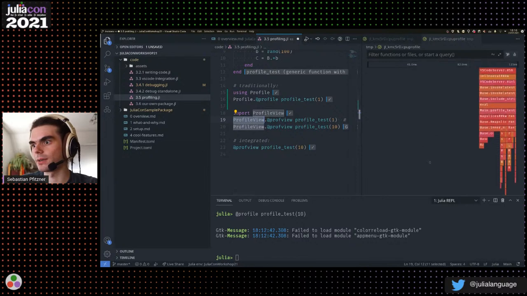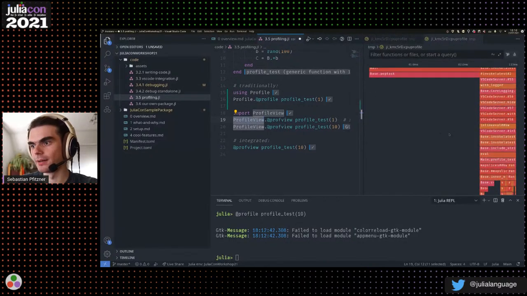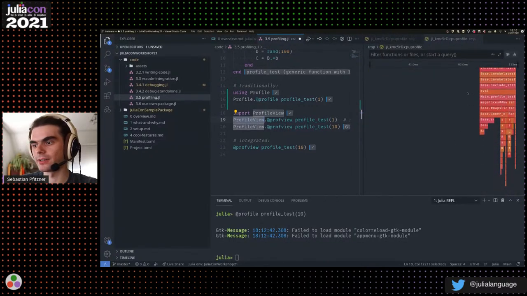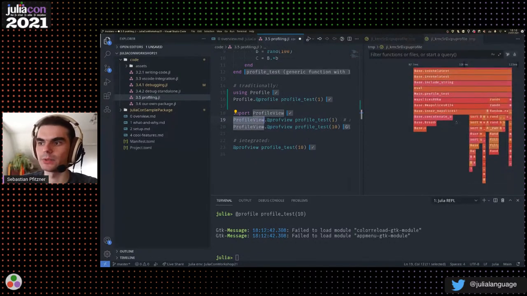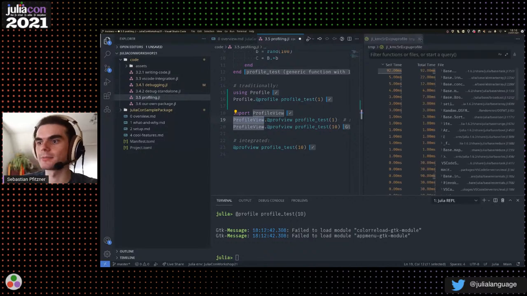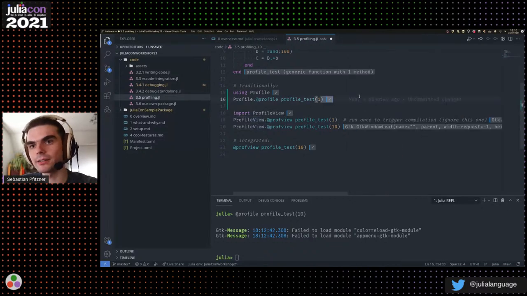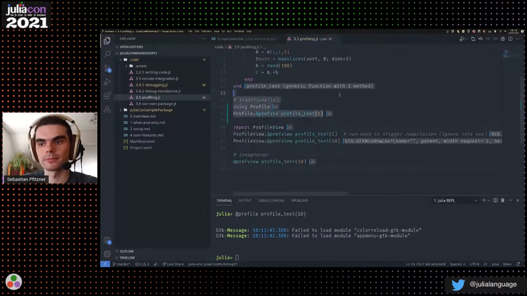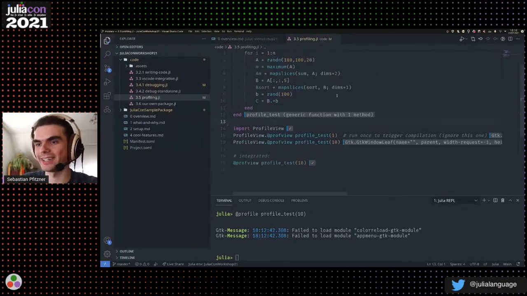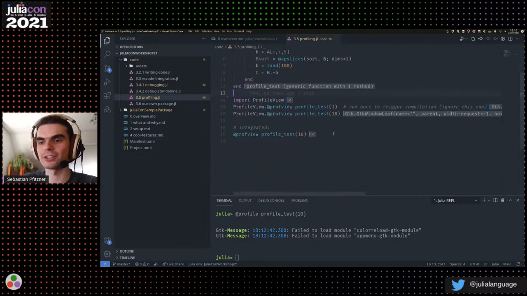We're working with upstream on improving the profiling capabilities. If that turns out not to be possible, then we'll implement our own profile viewer, just like Juno had. So yeah, that's very briefly what's going on with profiling in VS Code. It should be mostly usable, just fine. If you don't like it, you can always fall back to a different implementation or viewer. But I at least find this to be good enough for now.